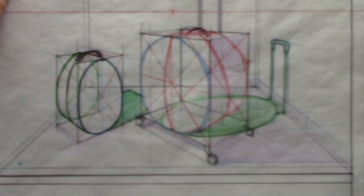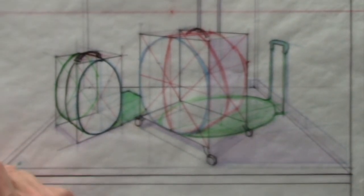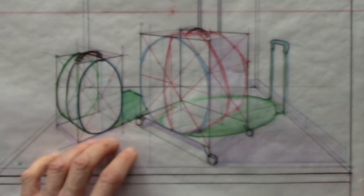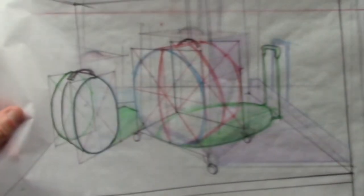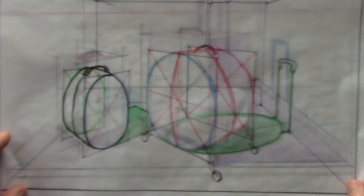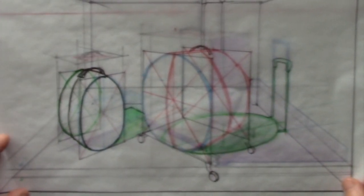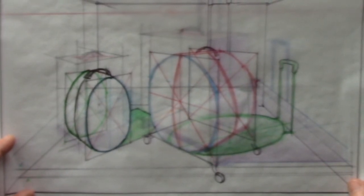Now, the perspective is maybe going to be a little off. We'll see if it's obvious. If it's obvious, we'll have to go through the legs all over again. But if it isn't, we can use them. Template served us well. We got everything we needed from that. Oh, I already put legs on. Too bad. So, line up your box again. See where the legs would go and draw them on.